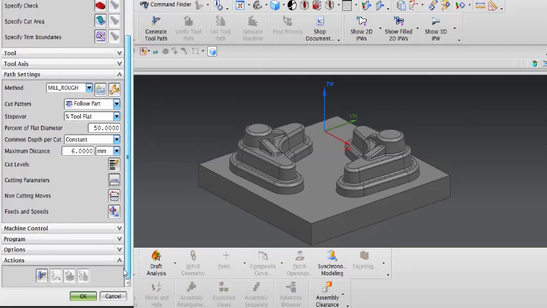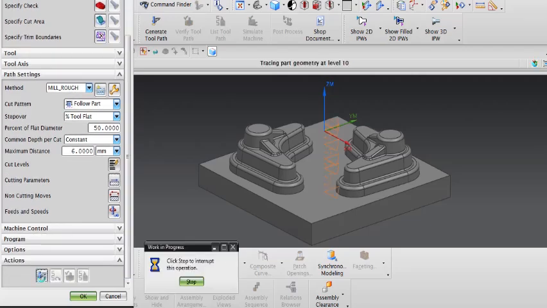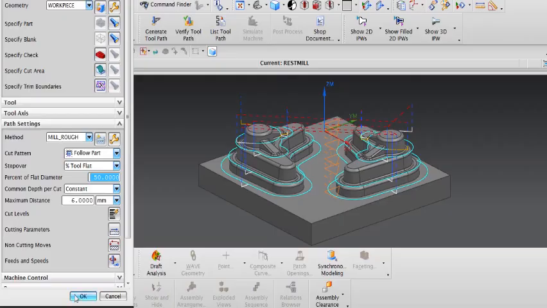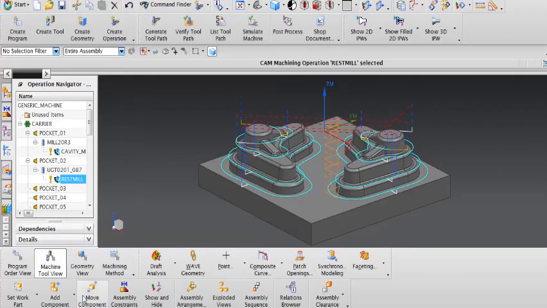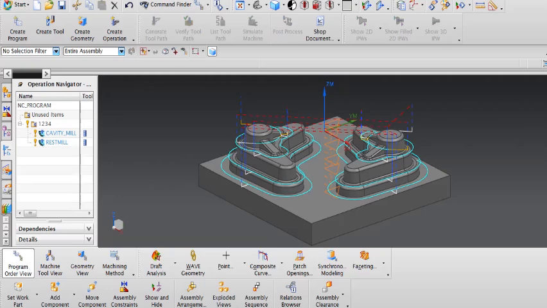Now we have to generate the toolpath. Click OK to complete the operation. Click program order view. Click OK to complete the operation. Click program view, and the second operation, rest mill, is now created.